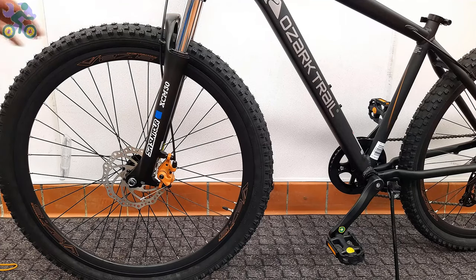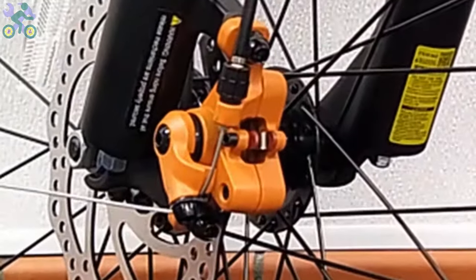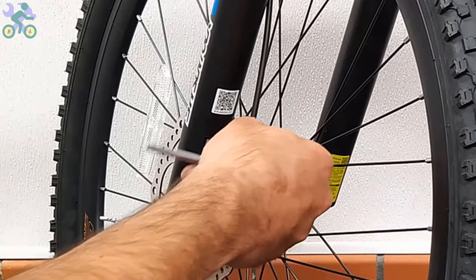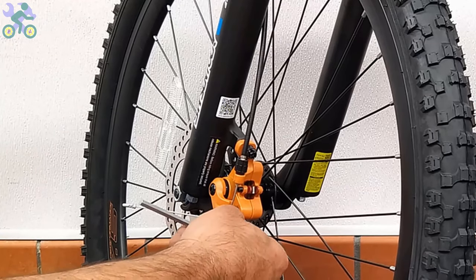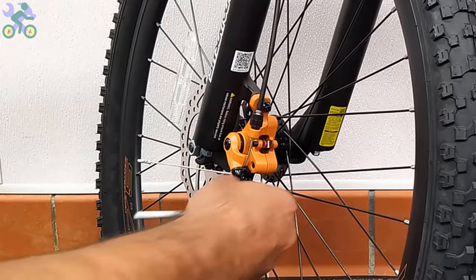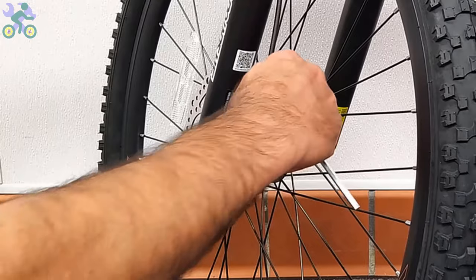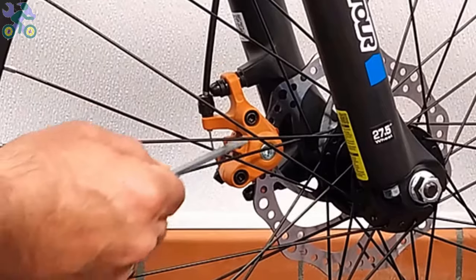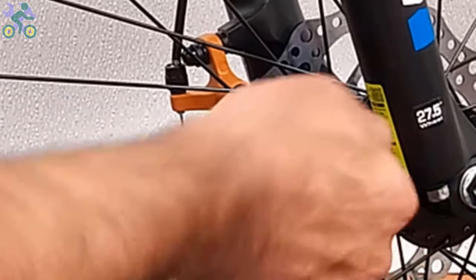Generally, after installing the front wheel, you might hear a slight noise from the movement of the disc, which is usually normal. However, if you prefer, you can make some adjustments. Start by loosening the two screws that hold the brake system in place. Using a long Allen wrench, tighten the bolt located behind the brake system until the brake pads firmly engage with the disc.